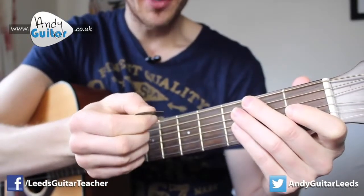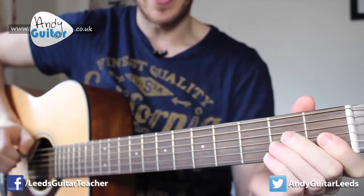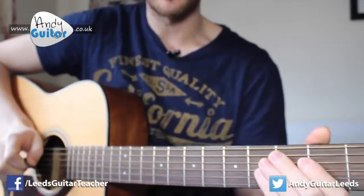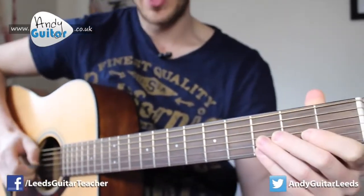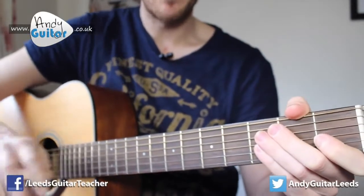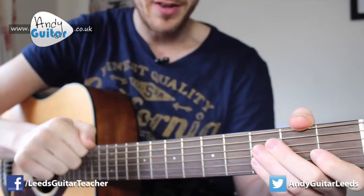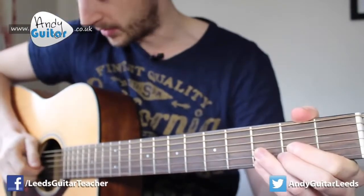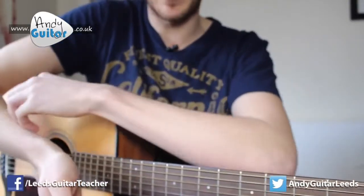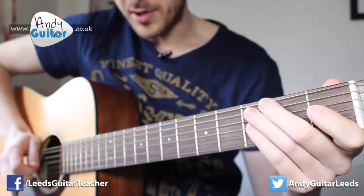I'm using a pick or a plectrum in this lesson, and having the pick on the side of my first finger with the thumb on the top, and resting the palm of my hand, or the lower part of my thumb, on the guitar itself, and having all this part in contact with the guitar should really help to stabilize and navigate this right hand. If you prefer, you can use finger style, and generally just use your first finger for this one. You can use whichever other fingers feel comfortable, but if you're using your thumb for everything, it's better to start to use your fingers if this is a style of music that you're interested in. And essentially, I'm using exactly the same technique with my forearm and my wrist resting on the guitar. And that should really benefit you.